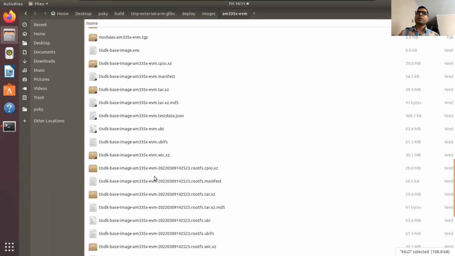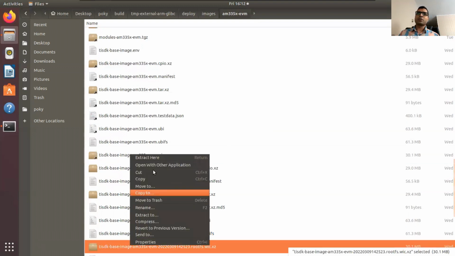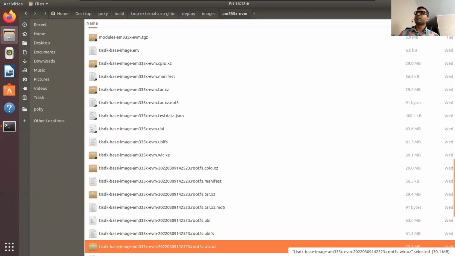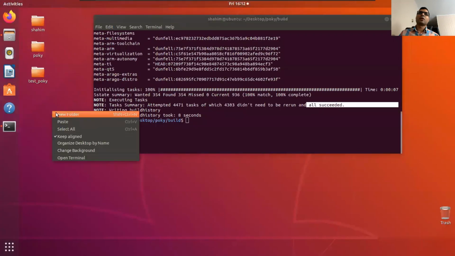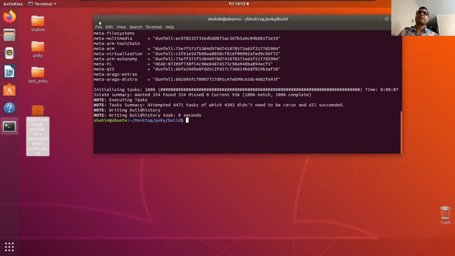So what we need is to burn this WIC file into the SD card. I just copy this file, go to the desktop, and paste it here. The first step is to extract the .xz file.